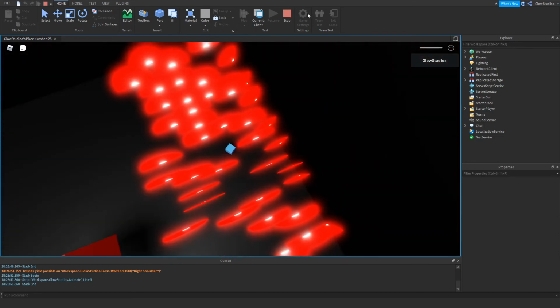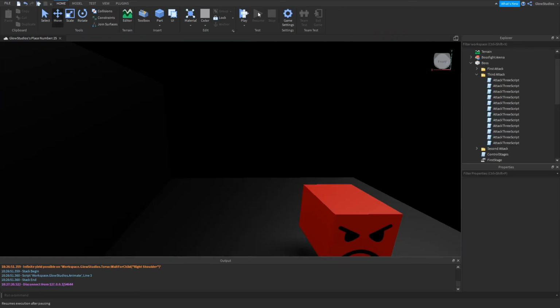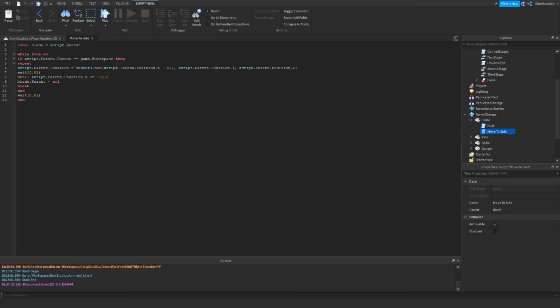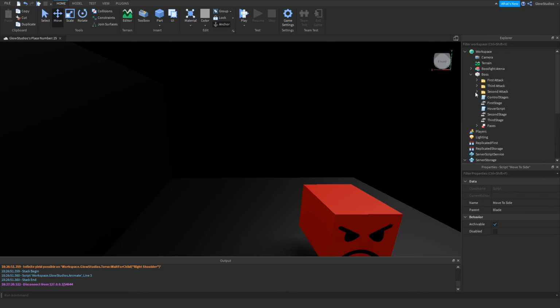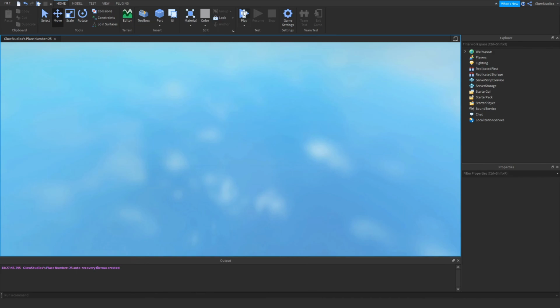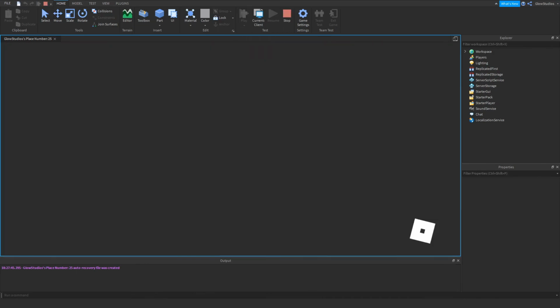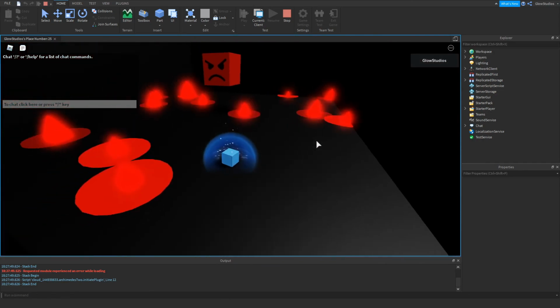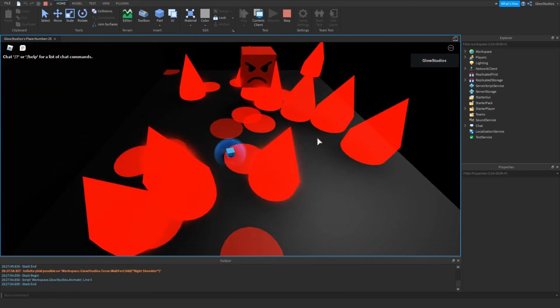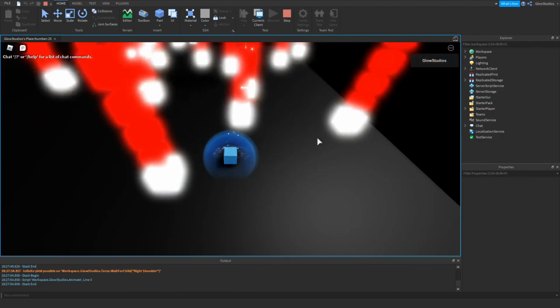Now, what I just noticed is that these are moving way too slow. So all I'm going to do is go into the move to side script and change this from 0.1 to 1. Now that I've done that, I am also going to change the amount of these things because that ended up being a lot harder than I thought. So I'm going to just make it 6. Now, for the final test, if we go in game and try them out, and we already know they damaged us because I was taking damage last time. So, if it works this time, then we will have finished.